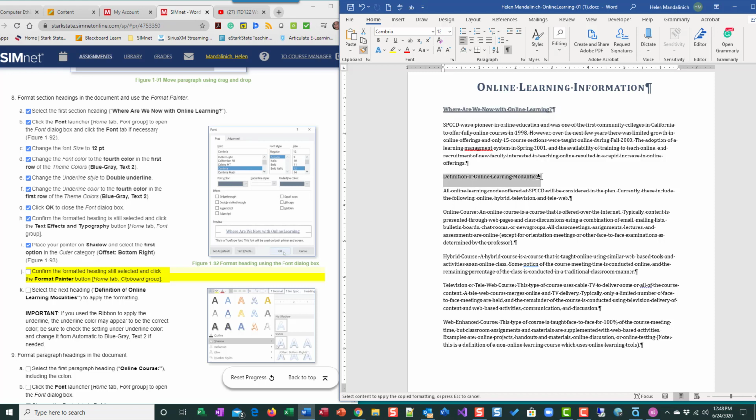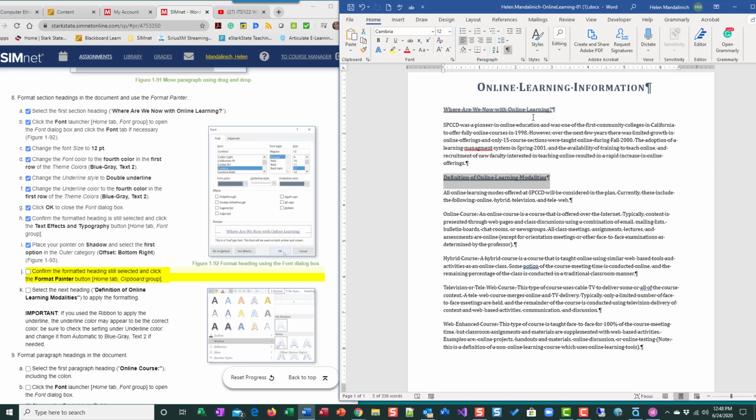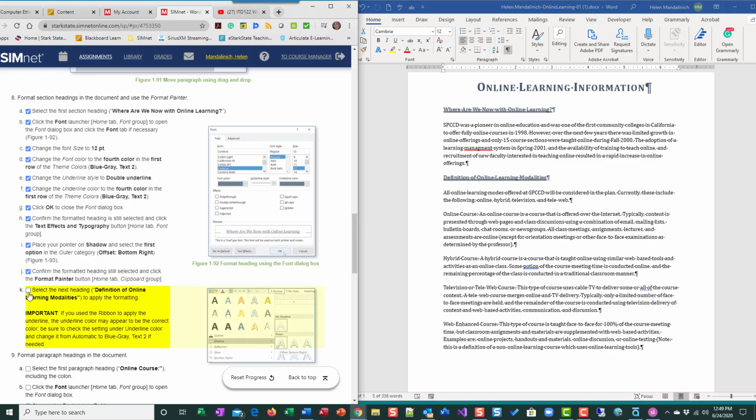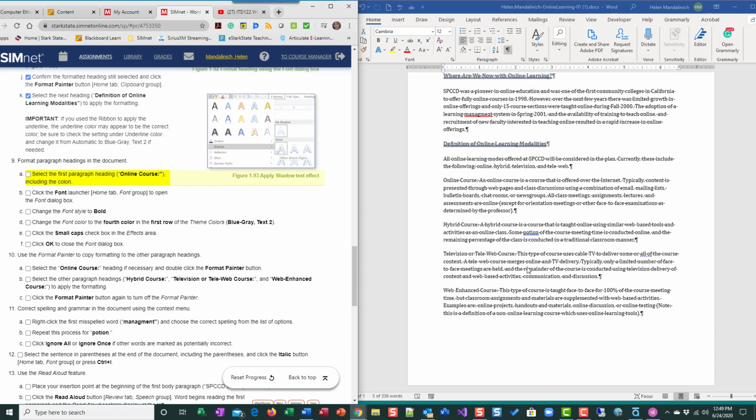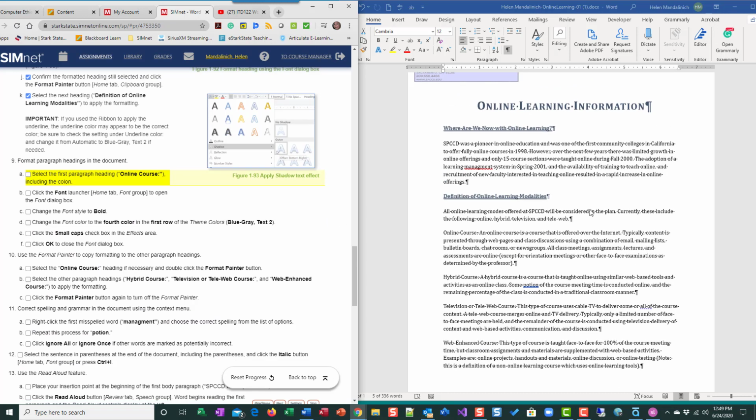So, whoa. And look, it took all of those steps that we did, A through I there, and it applied them. So we didn't have to go back through it again. So very cool. We did that, and we are done with step number 8.